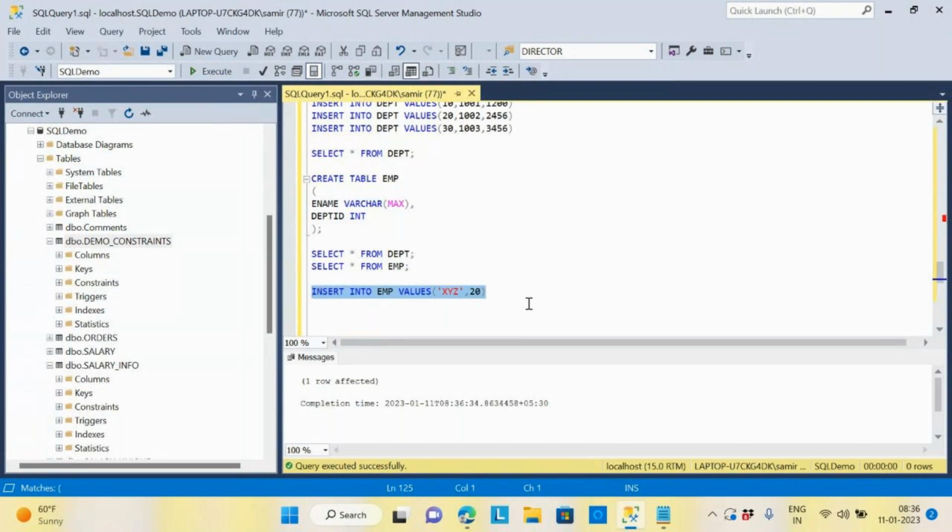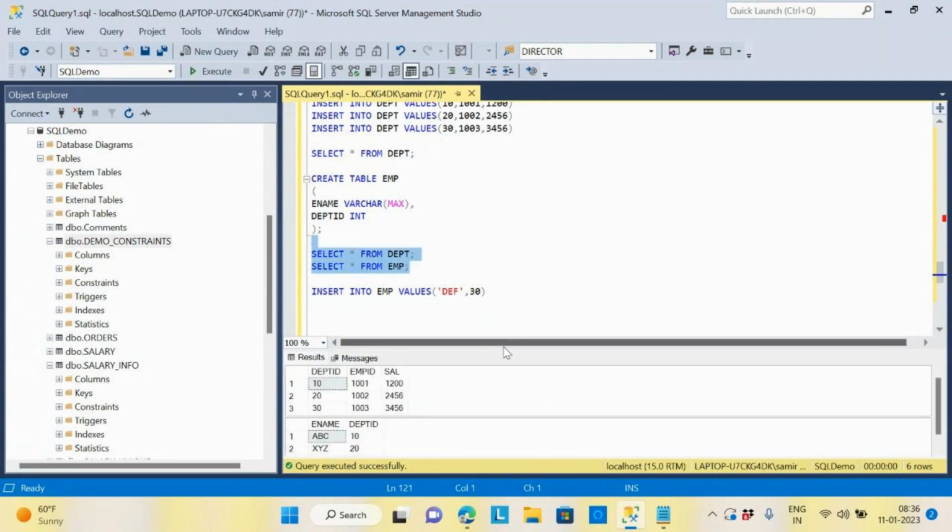Okay. Now I say DEF, it belongs to 30 department. Just for a sec, I just did it. Now, if I select both the tables, you just see the data, then I will come to one problem. Not able to see it. Let me expand it.